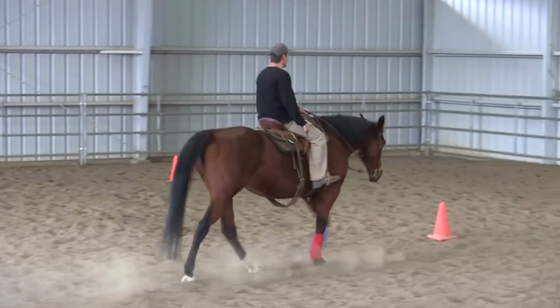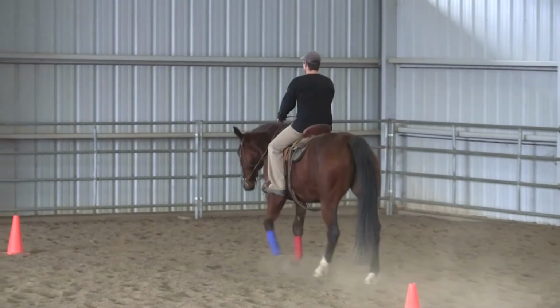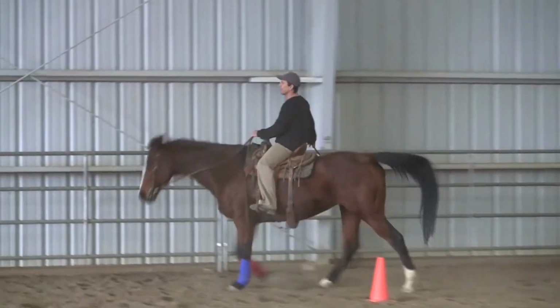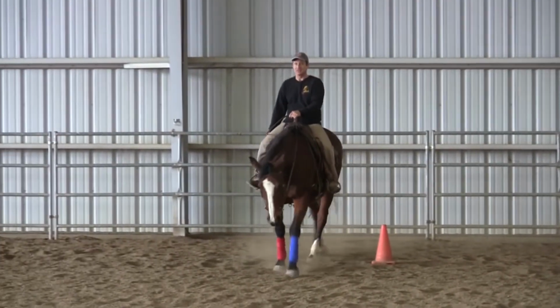So she didn't trot. Now again, if I want her to go from her walk to her trot, I would not alternate my legs. I would squeeze with 2 legs together. Squeeze, squeeze, and there's my trot. So it's very clear to her when it's time to transition and when it's time to speed up.